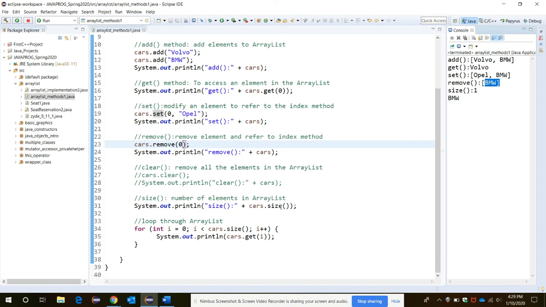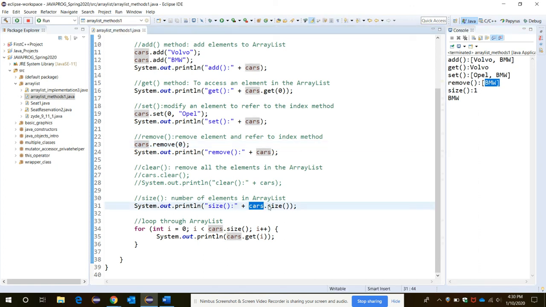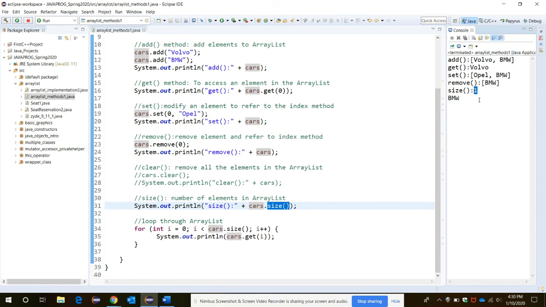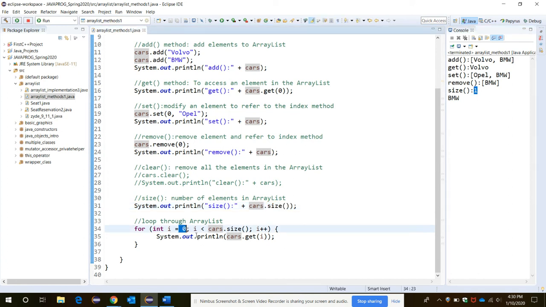Now to print the size, just use the array list object, dot operator, and the size function. Currently it has only one element, that's why it is showing 1. Now let's suppose you want to iterate through the array list. Then what to do? You need to use a for loop, and this is the way it's supposed to be used. Start with index 0, as you do in the case of an array also, and use the size of the array list, and then you are able to print all the elements using the get function. And for iterating over the array list, you need the index i.